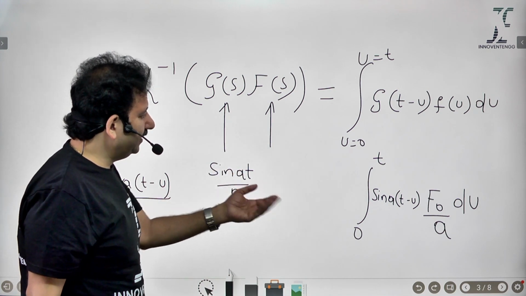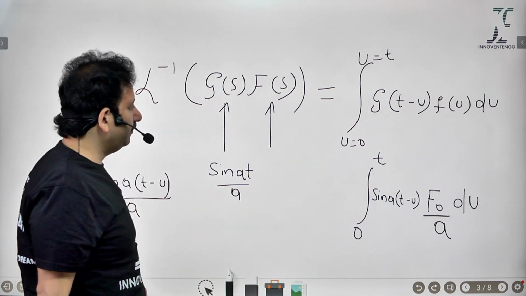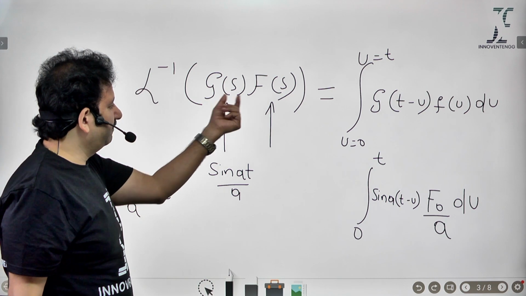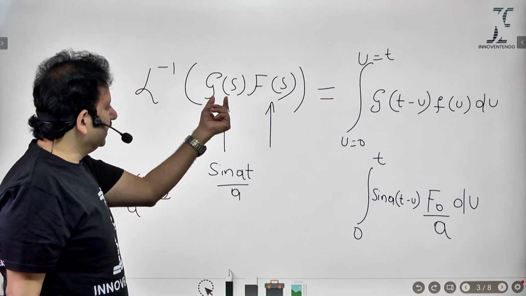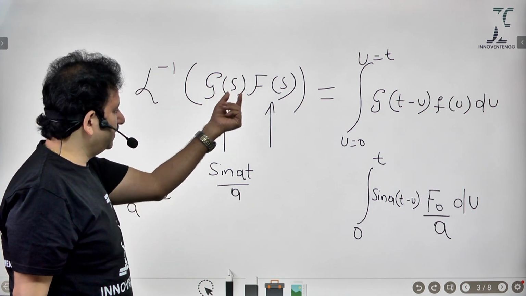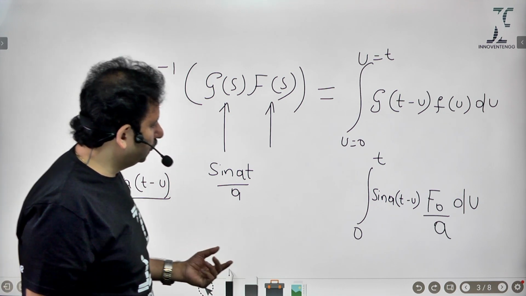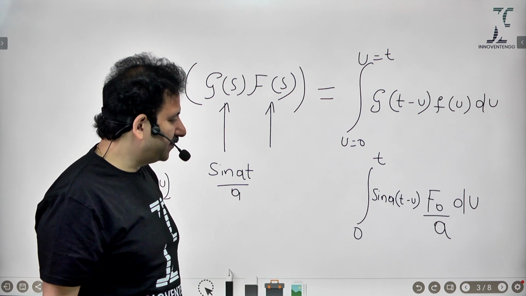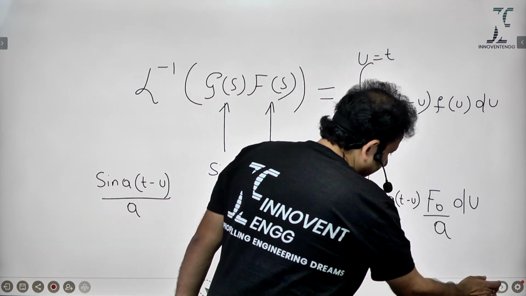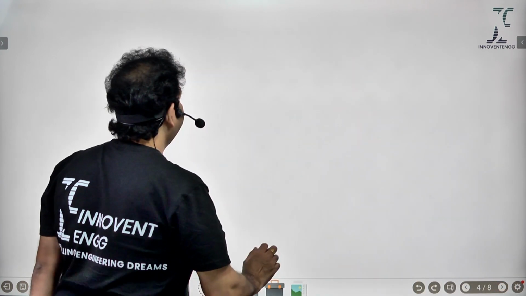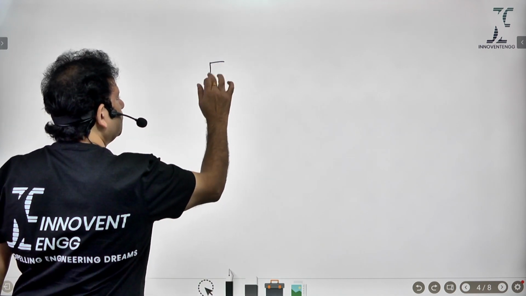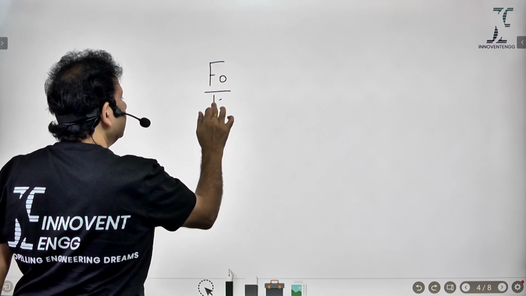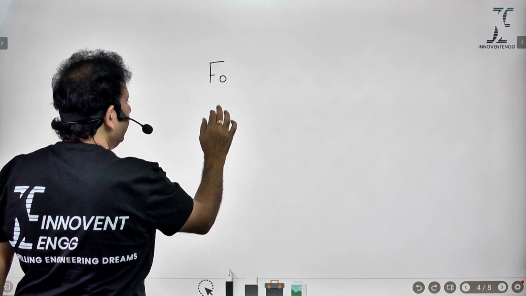Let me explain once again. This is the definition of convolution theorem. First you identify g of s, f of s, then take inverse Laplace transform for g of s and f of s both, and once you do that, you just implement over here. All that I got to do is basic integration. Not even the integration is complex here. It's very plus 2 kind of integration. This is f naught by a.